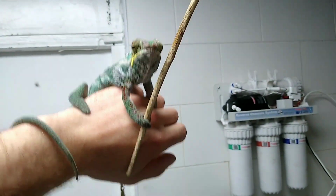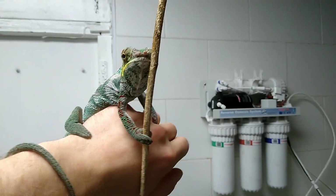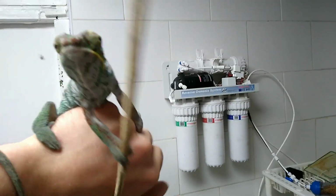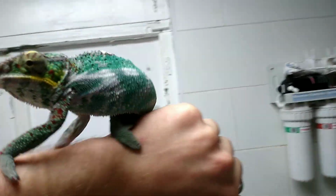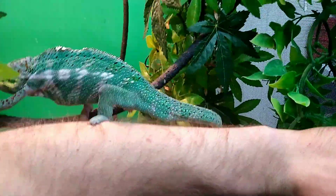He's got his staff of power. He grabbed onto his stick. He's like, "You shall not pass. I will smite you with my stick. I shall smite you." But he stopped trying to grab stuff. There you go. All the way. There we go. Before he smites us with his stick of power, we best feed him. That was funny, that was. Literally, I had it on the edge. I used it for flicking off stuff and picking stuff up that I couldn't get, and he grabbed it and was like, "Whoa."